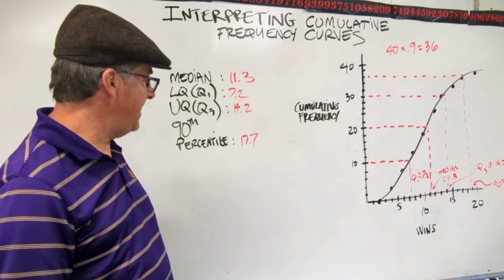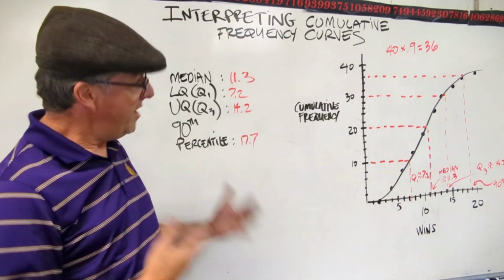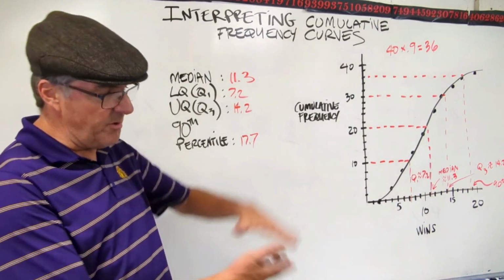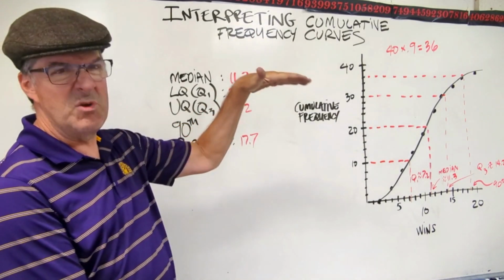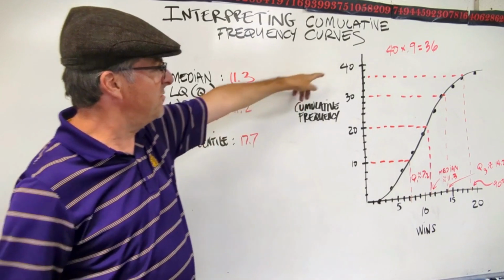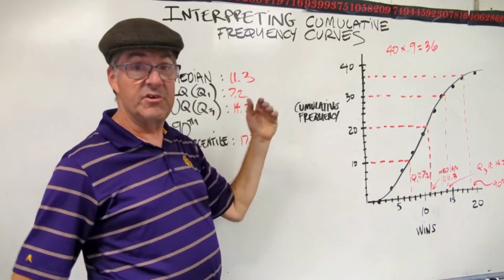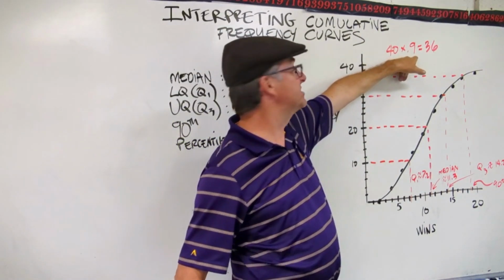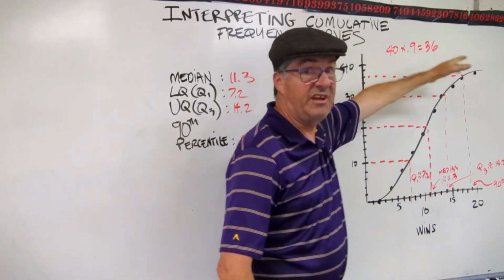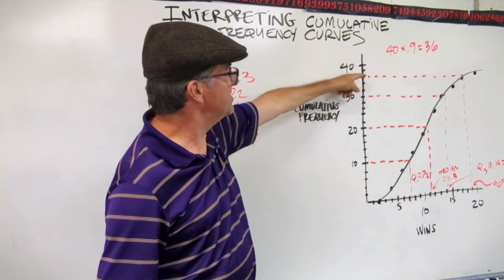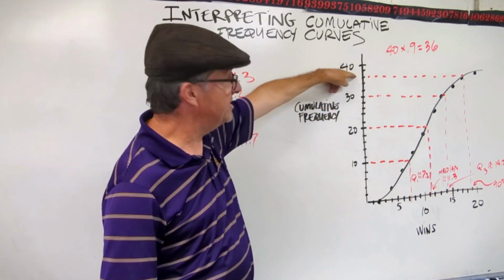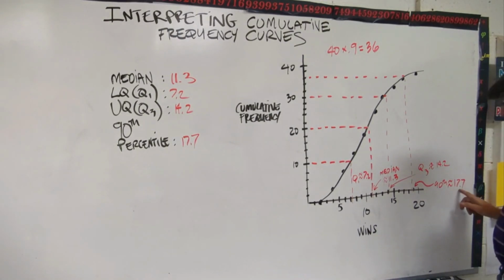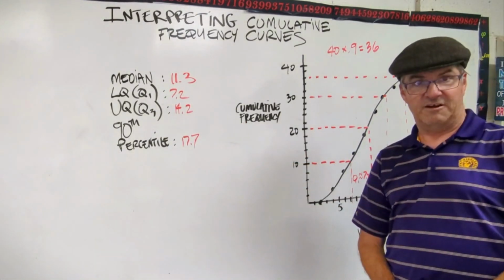Okay, let's take a look at how you did on that. Now this is a little bit more tricky. Where is the 90th percentile? I mean, the other one was pretty easy because we went all the way up to 200. So the 90th percentile is just going to be 180 on that. It's pretty simple. But this one, 40 is 100%. So what I did here is a pretty simple calculation. I just did 40 times 0.9. 0.9 is 90%. So 0.9 times 40 gives me 36. So that tells me that my 90th percentile occurs at my cumulative frequency of 36. So then I just traced across with that one, and I got my 90th percentile of 17.7, which I put right there.